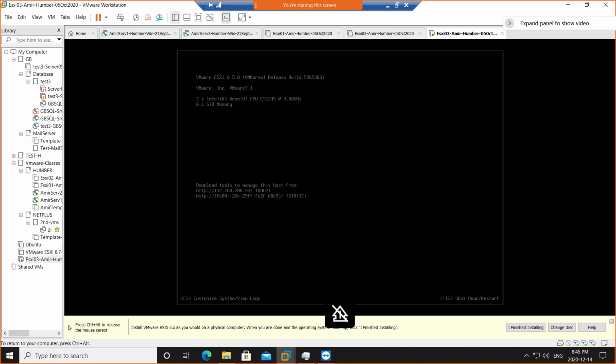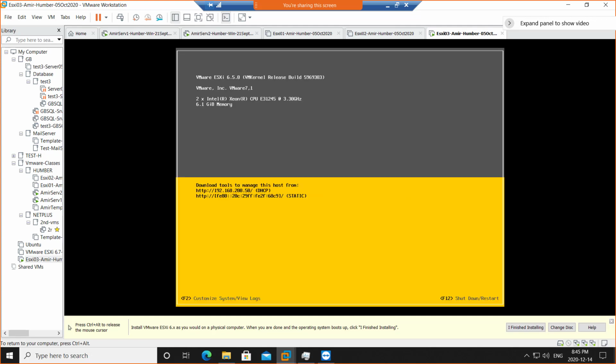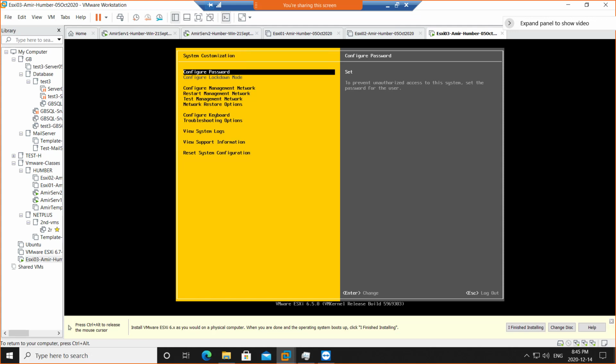I'm going to click on top of that and press Fn F2 on the laptop, or the F2 key. I'm just going to put the password to log in to this. Just going to press enter. And there is configure password.